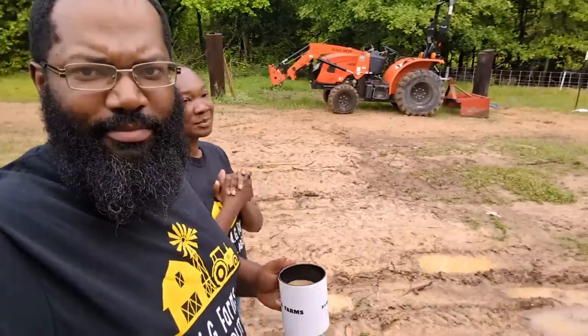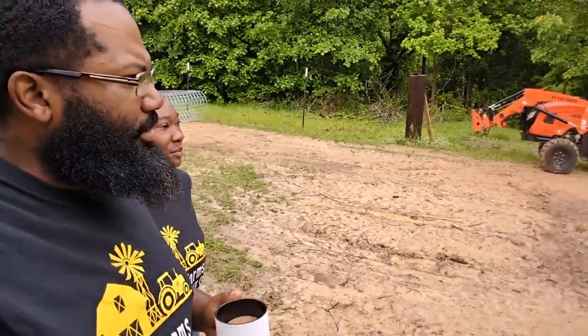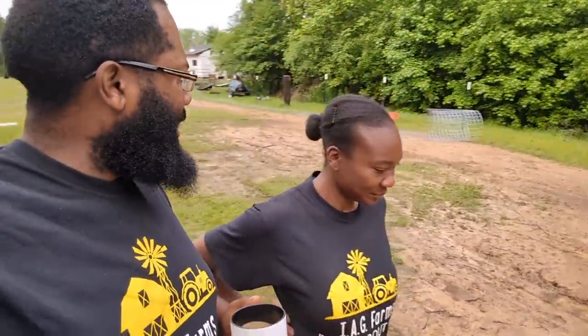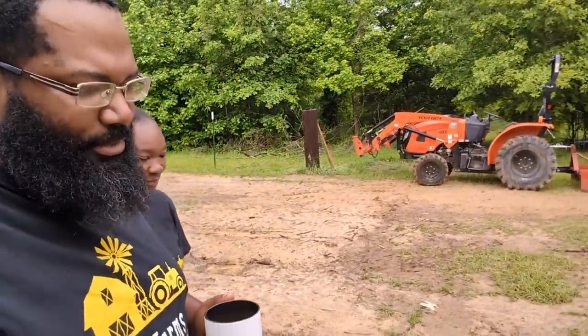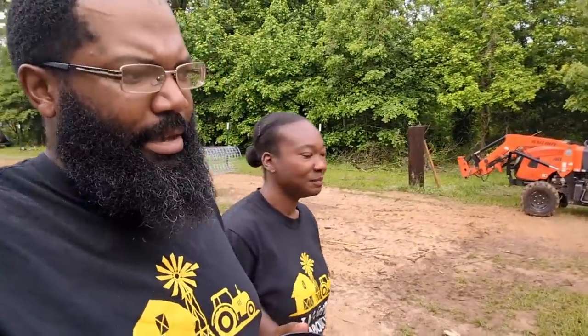But yeah, I was filling in these little valleys and little holes in our front yard here. And like I said, I think I scooped them up. Once I parked the tractor right there, I think he was just trying to slither away. He must have been injured, because I'll show y'all the video here. He was moving too slow. Usually copperheads move fast. The only snake that I've seen move slow like that is a water moccasin, because they're so big and fat.